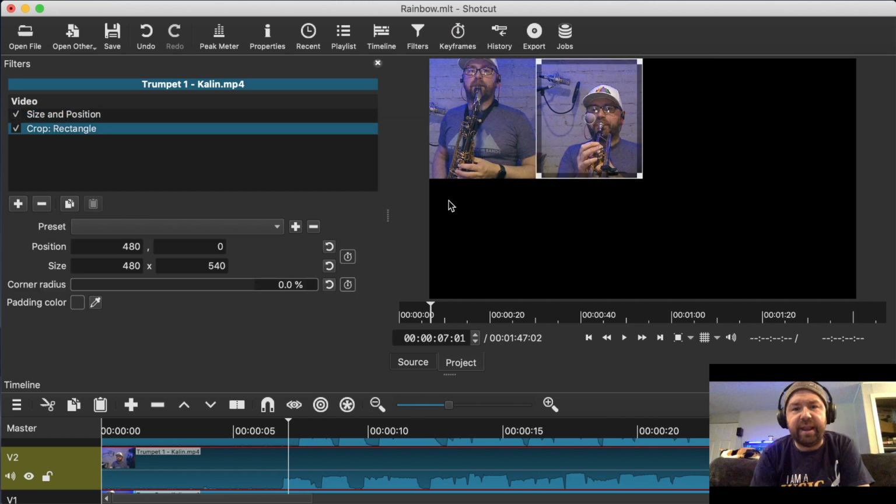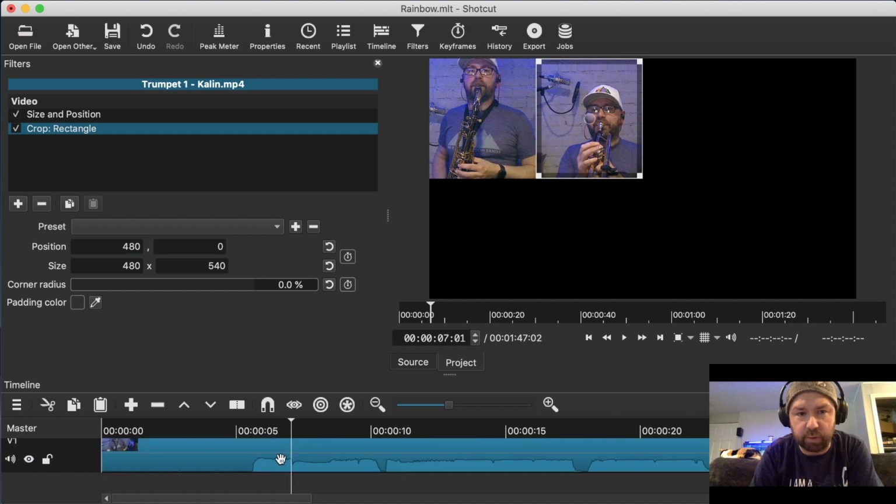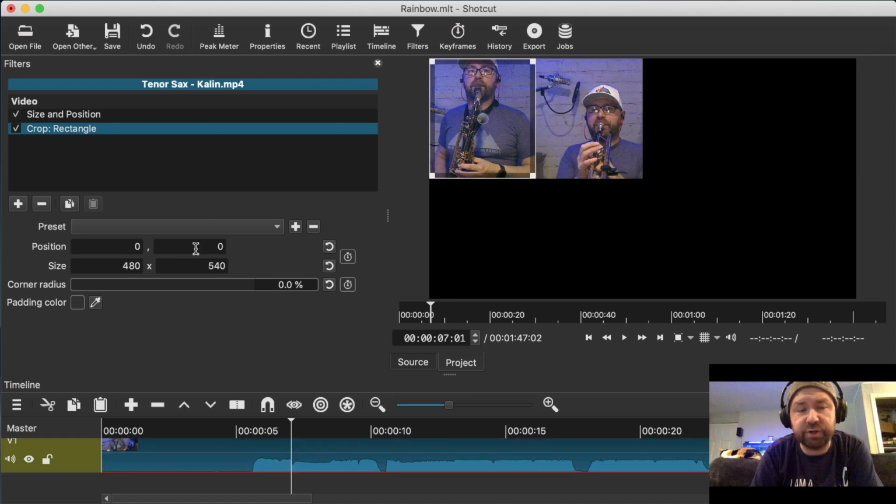Notice this position spot here. 480 on this left side means where it starts. If I come back and click on that first performer, you'll see that the position of their crop rectangle is at 0 and 0. That means it starts right here, 0 left, 0 from top.